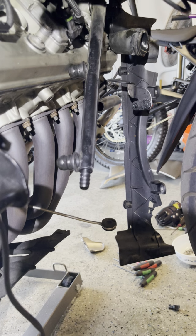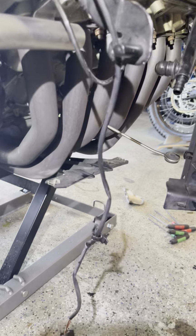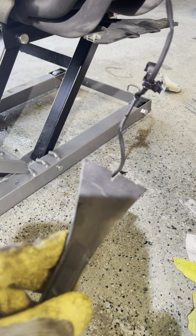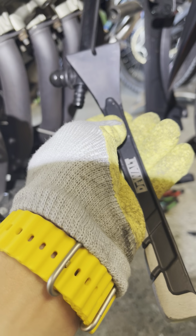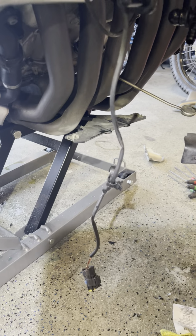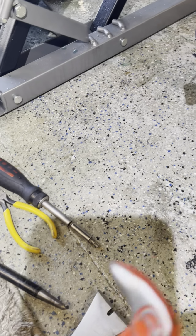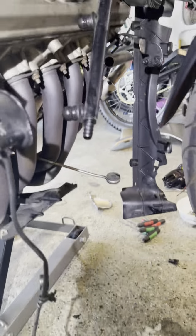So what I did is I heated it up, and I went to Home Depot, grabbed these instead of what I've seen other people use, the tire thingy. Is not good. This has a larger surface to make contact with, so you're a lot less likely to break it. So this goes on the bottom, and this one I put on top so you can apply even pressure and remove it without breaking it.